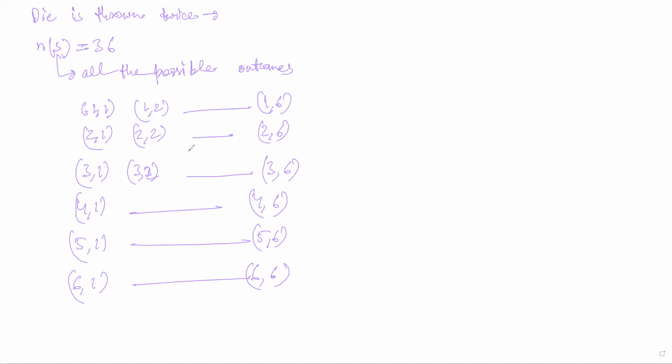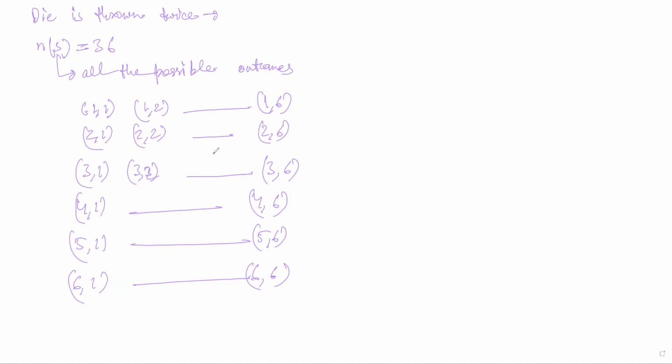Now it is given that the sum of the numbers appearing is observed to be 6. You have thrown the die twice. Now you know whatever numbers were on these two dice, their sum is 6, right? What is the conditional probability that the number 4 has appeared at least once?